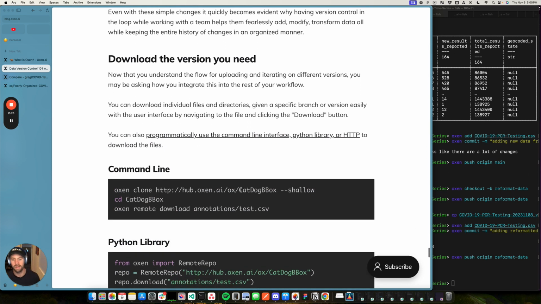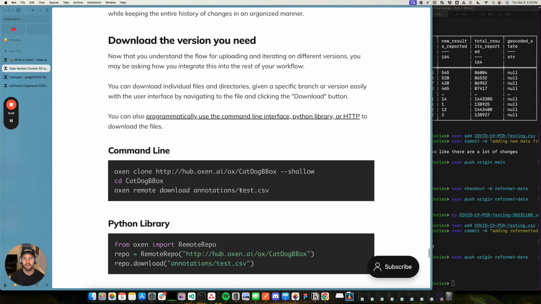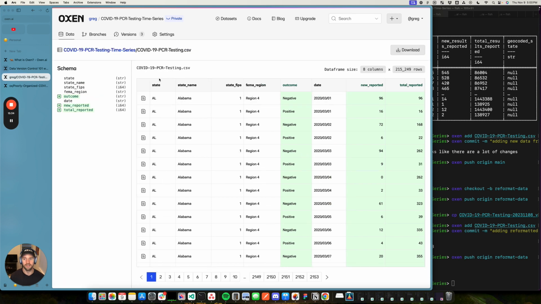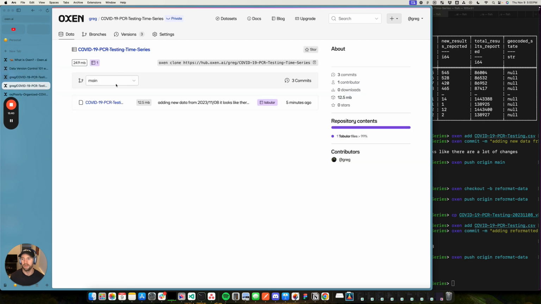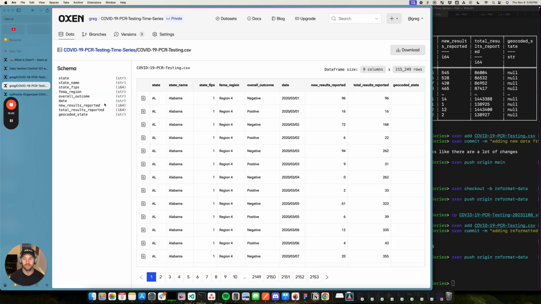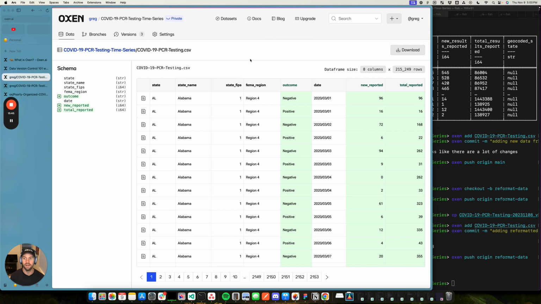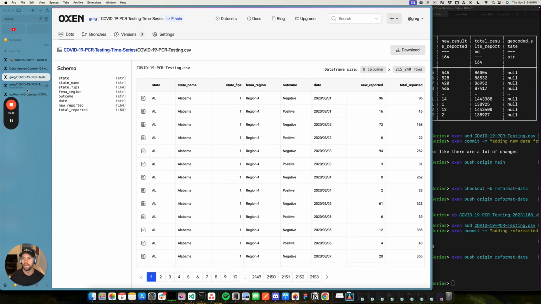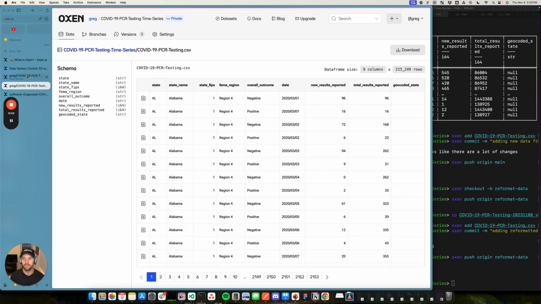What's cool with this, just to close the loop, is now you can grab any one of these individual files. So you can go to the version that has these column names, or, in a new tab, I'm going to open the original version of the file. And let's get rid of the highlighting here for a second. But this is the original version.